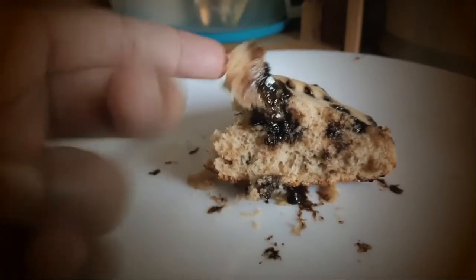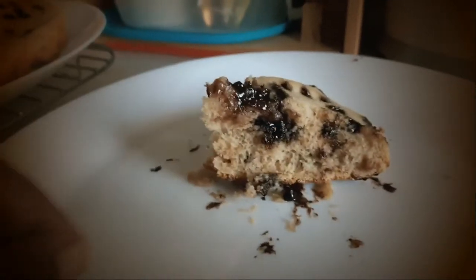Oh, look at that. It's so soft. Oh, I want to try a bit. Okay, the moment of truth. Okay, so this is obviously how the cake should look like. This is it flipped over. At the top. It's so good. It's so good.